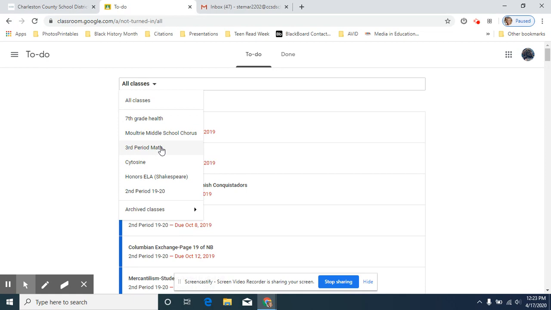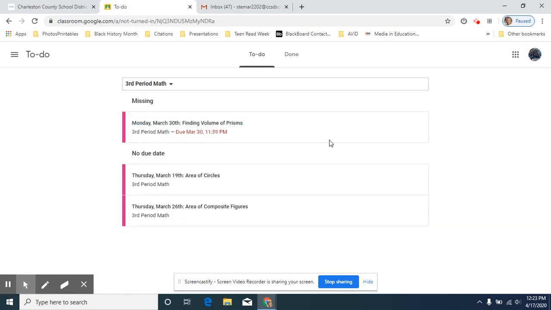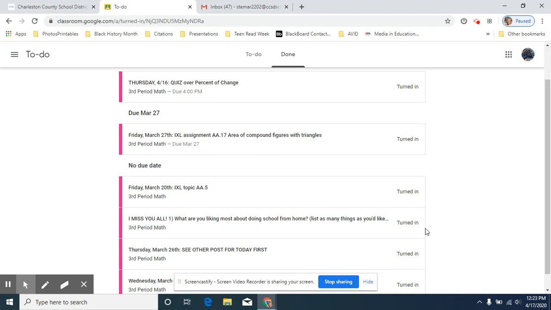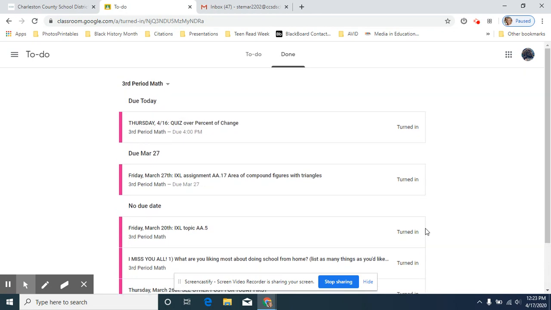So we were looking at 3rd period math earlier, so I'm going to look again at that. So there's a missing assignment right here, 3rd period math, due March 30th. And these 2 items have no due dates, so they're under that category. You can also click over to the done item and see all the things that have been turned in. And on the right-hand side, you see the words turned in, so you know that those have been completed.